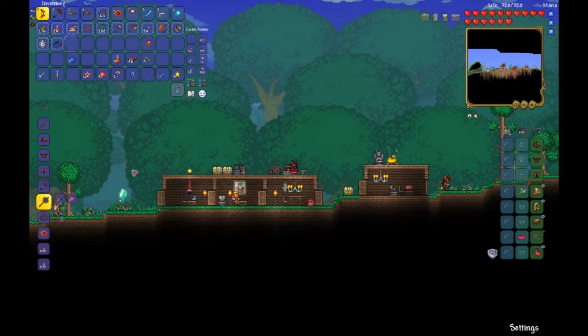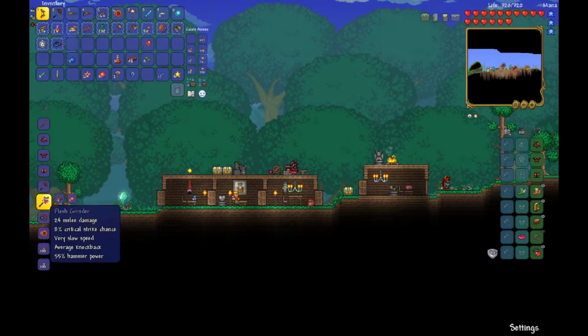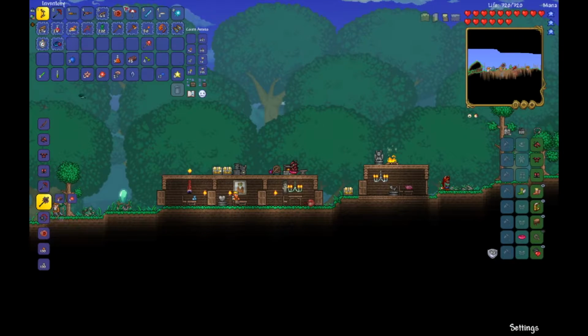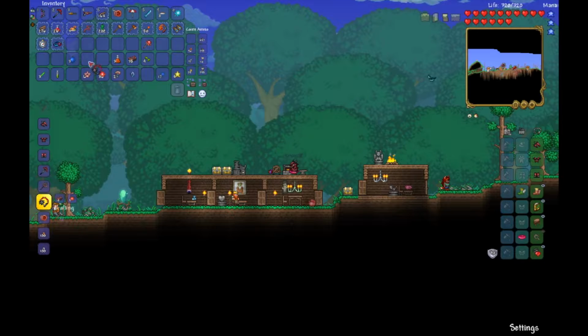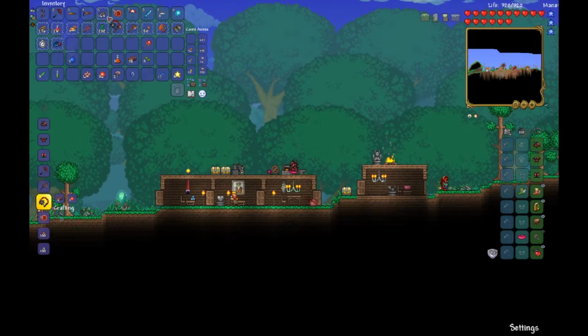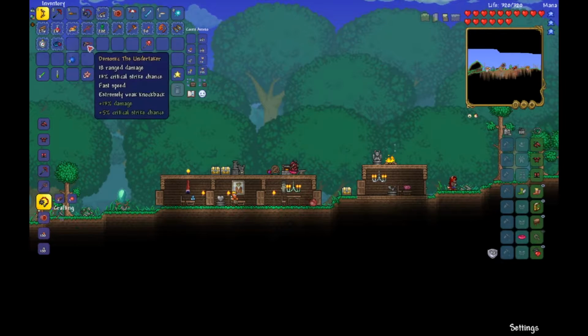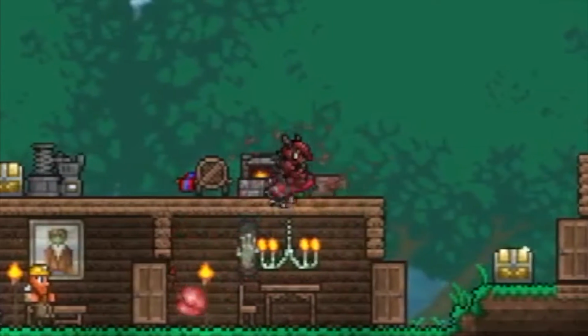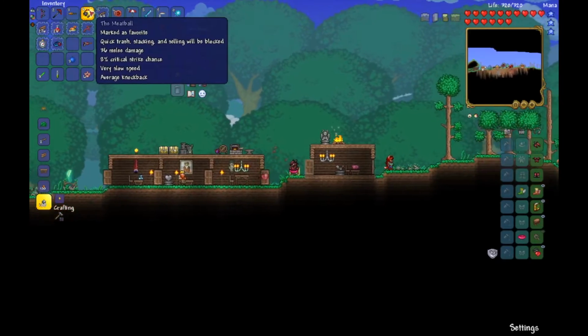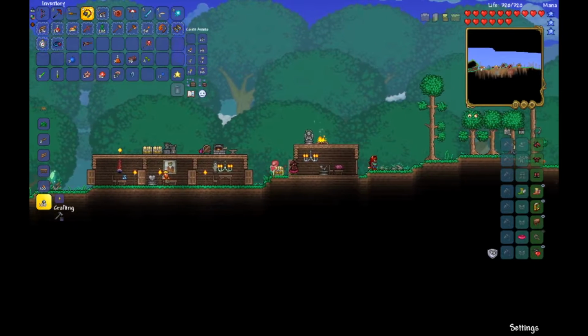Okay. You can also make a flesh grinder, which is a hammer. Although hammers, I really don't use them that much. So I think we're fine without it. The meatball, on the other hand, I think it's a really pretty good weapon to say. I think it can replace the Undertaker actually. Now that I think about it. Because you can do that, and you can do that, and it deals tons of damage as well. 36 melee, which is nice.